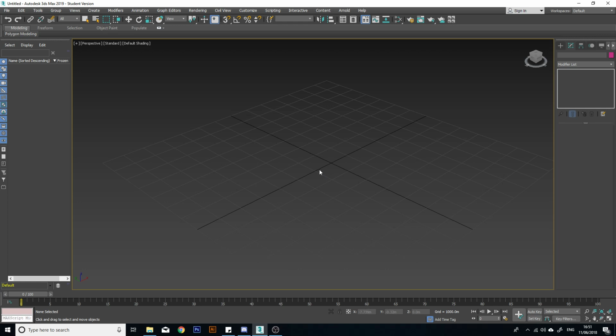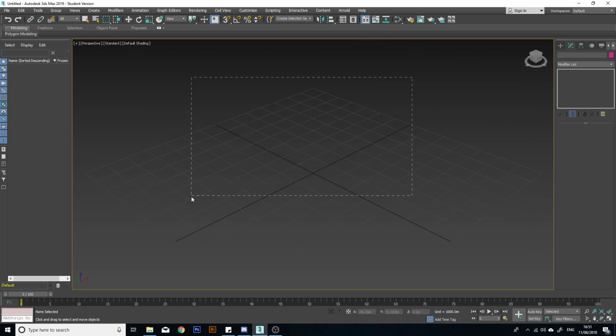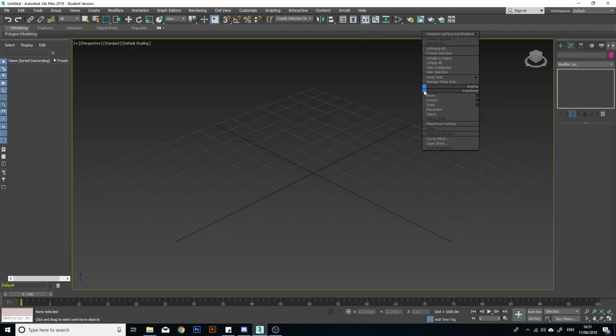Okay, first of all, let's start with the actual navigation. If you're using a mouse, which really you should be, because it's horrible on anything else, the middle button of your mouse is panning. So to pan around, that's the middle button that I'm using there. Left click and drag is just select, so I'll be able to select objects. Right click gives me options. Currently useless as I have no objects.